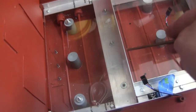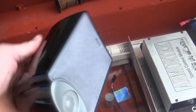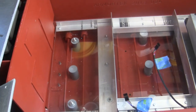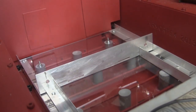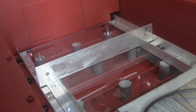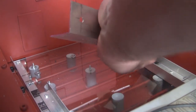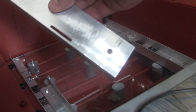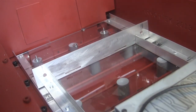From the speed controller module, the next equipment to prepare for installation are the speakers. The reason for addressing them next has to do with their sheer size — these components will take up quite a bit of room on the inside, and because of that, everything needs to be laid out around the speakers. With the way this particular floorboard was laid out, there are two little sections that were the perfect height and location to affix the speakers. To modify the battery tray bracket, I went ahead and had to remove the fasteners I had mounted before — no easy task, in part due to the Red Loctite. But once the fasteners were removed, I was able to mark and drill out the two holes, reinstall the unit, and prepare it for the mounting of the speakers.